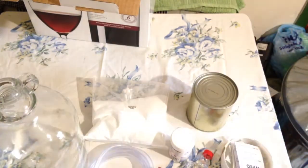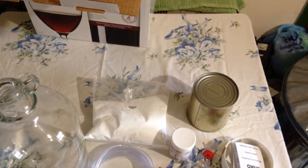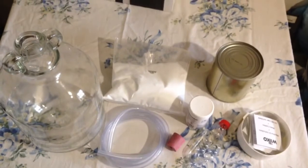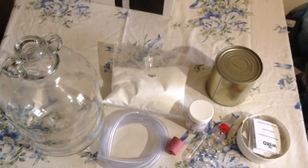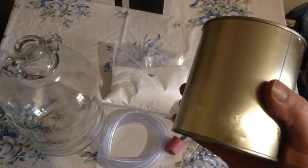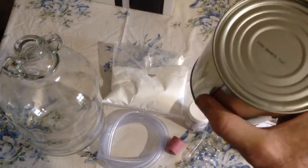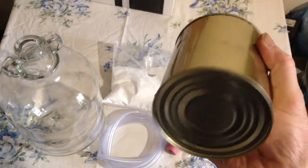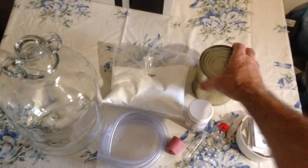Right, so what we got all together, let's just change this camera angle the tiniest bit. Okay, now we can see it. So we've got this can. This can basically contains all the grape juice extract, really, and I don't know, sometimes they put some additives in to make it better.